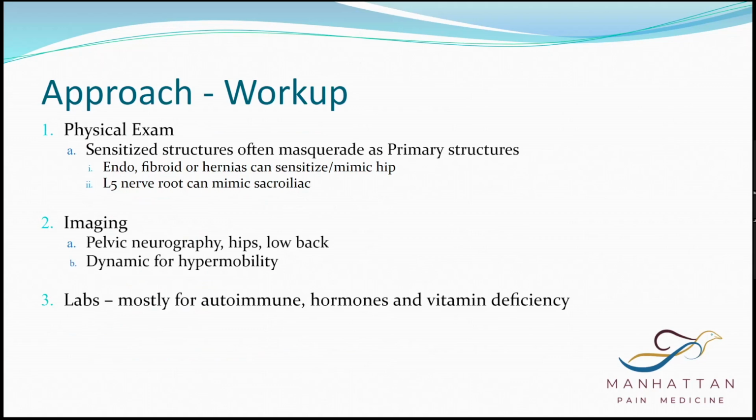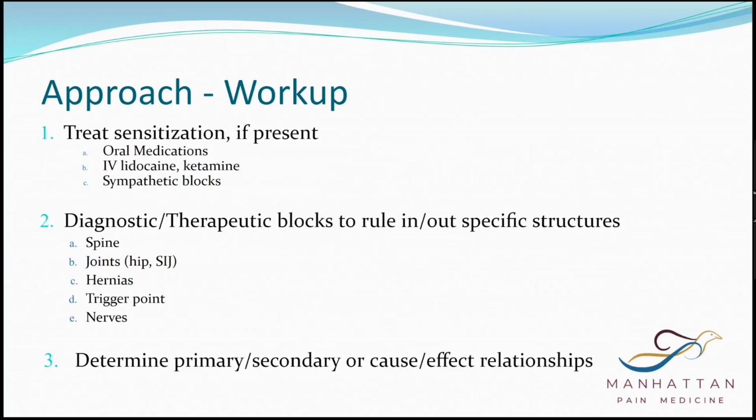So physical exam, how do we figure all of this out? We're doing a very thorough physical exam to try and see what's going on. This is where I'm looking for those constellations of symptoms to try and understand what the primary issues are. We use imaging to the degree that it's helpful. Imaging really just gives us clues about your anatomy, and once we see your anatomy and we know what's going on, we know what can happen. Even if it's not actively happening, even if it's not captured on that specific image, there are certain things that will give me clues that it is happening or was happening, and that factors into our problem-solving process. And of course, lab workup, mostly for autoimmune, just being thorough.